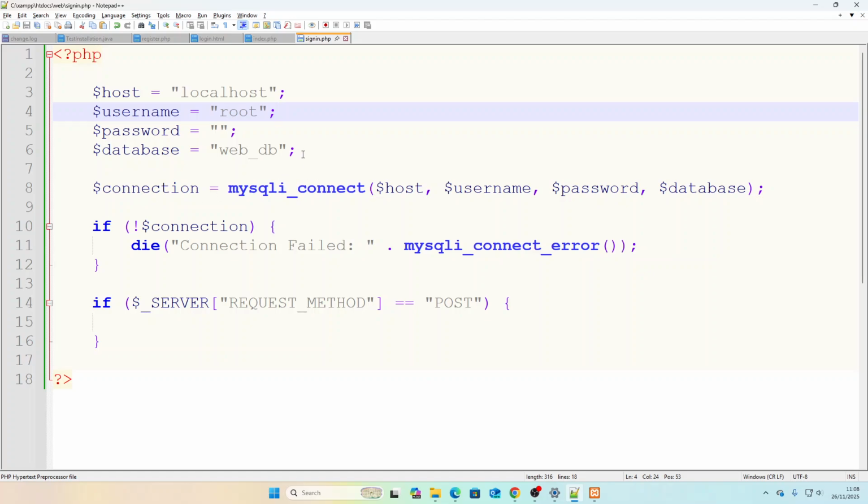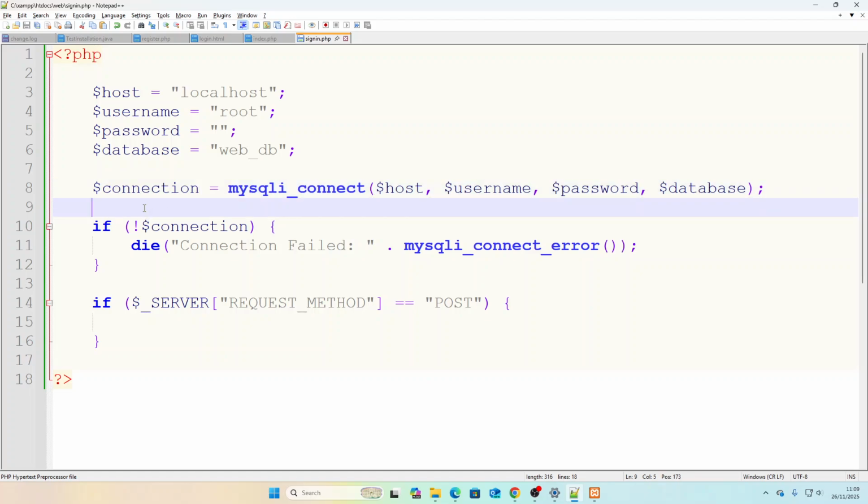And okay, now to make the exact connection, we have a PHP function called mysqli_connect, which takes in the host, that is where the database is running, the username, and then the password of the database user, and the database that we want to make a connection to. So once this runs and it makes a connection, it's going to return for us the connection object that we store here. And if it happens to get any error or an issue during making the connection, it's going to return a state which is false. So the false is also going to be stored in this variable called connection.